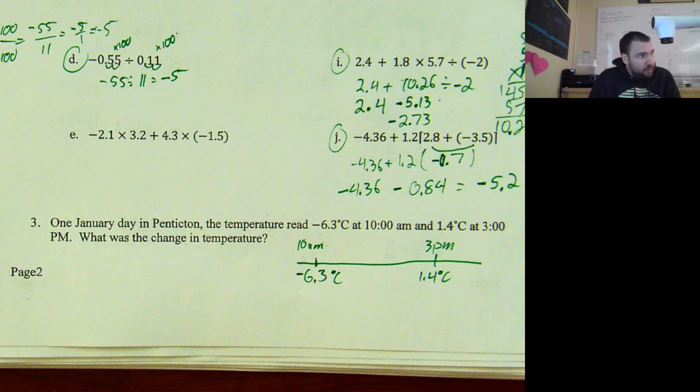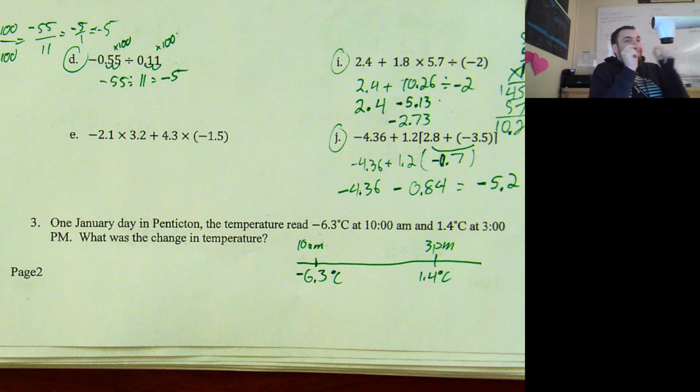Danny said it got warmer, which means the temperature went up. If I do negative 6.3 minus 1.4, my value is going to be lower, because I'm at a negative value, taking away something positive. It's going to be more negative. Does that make sense? If it's getting warmer, can my change in temperature be negative? No, it shouldn't be, because if my change in temperature is negative, that means my temperature went down.